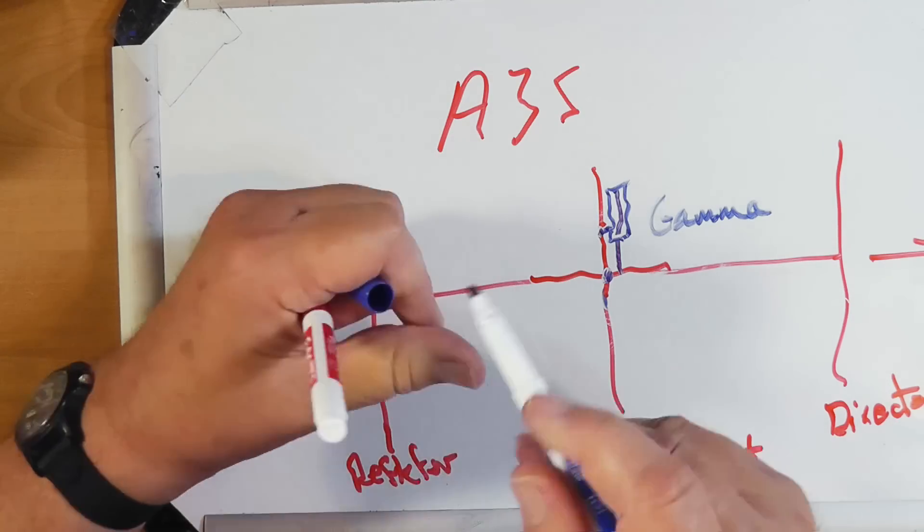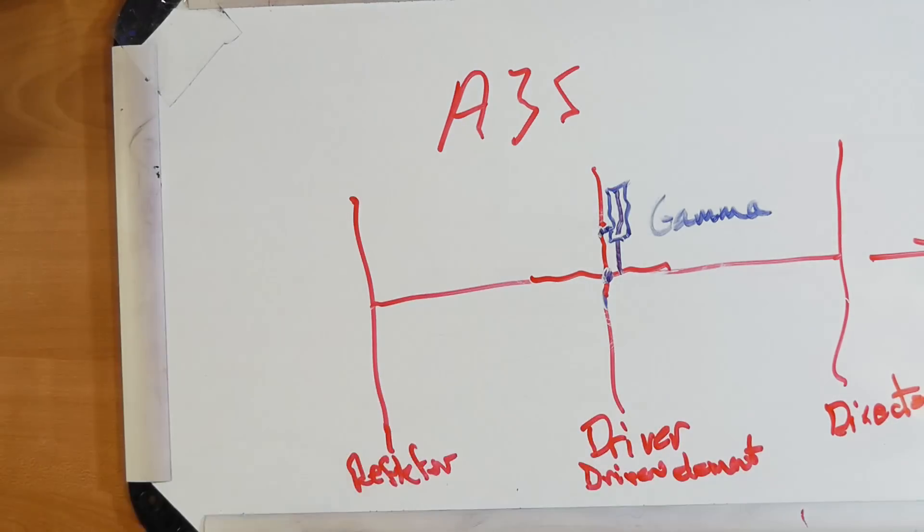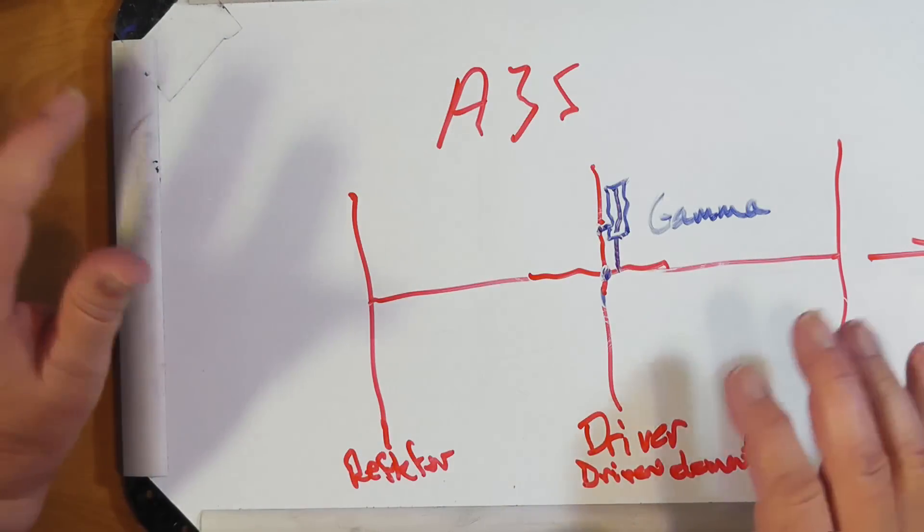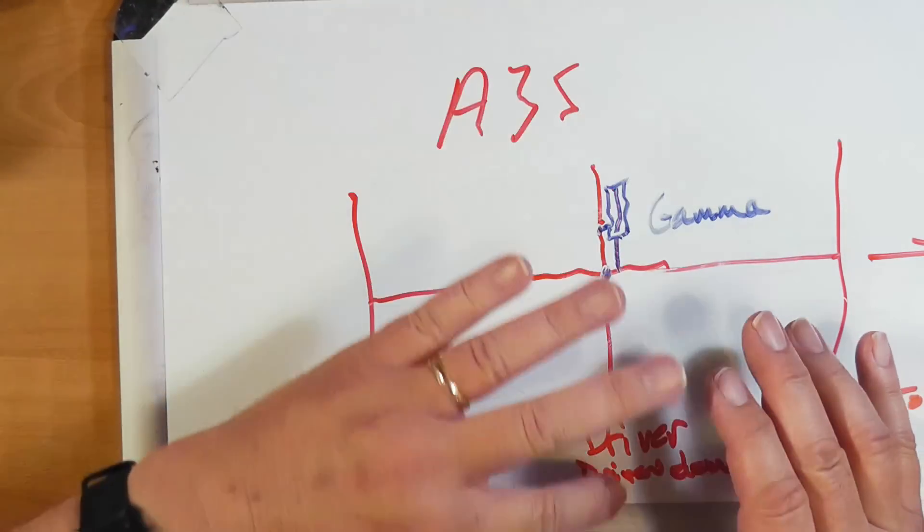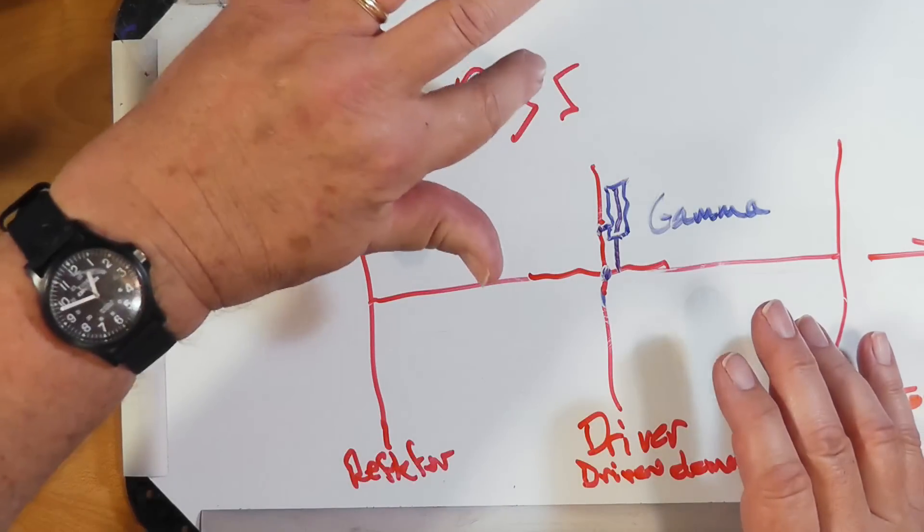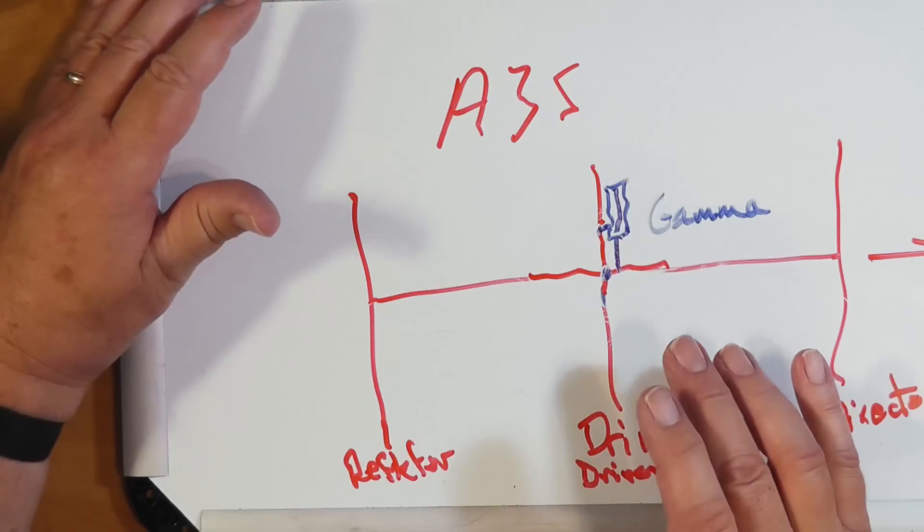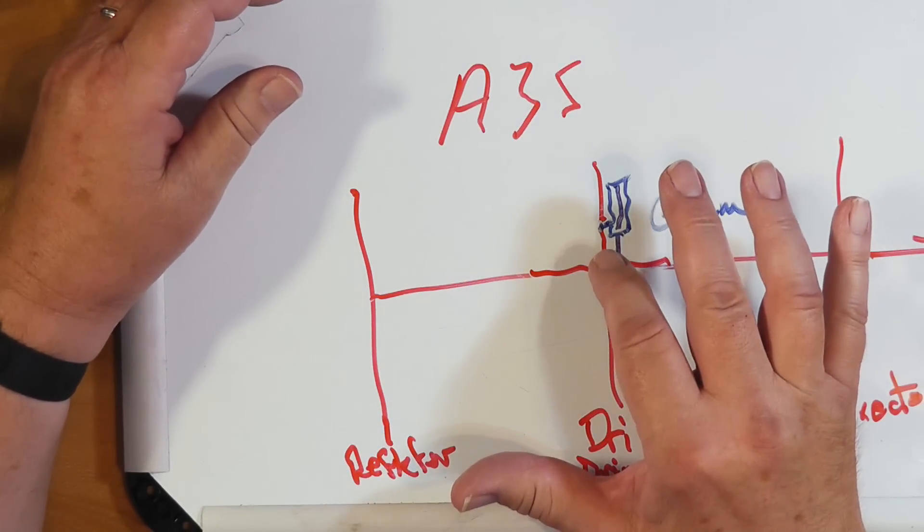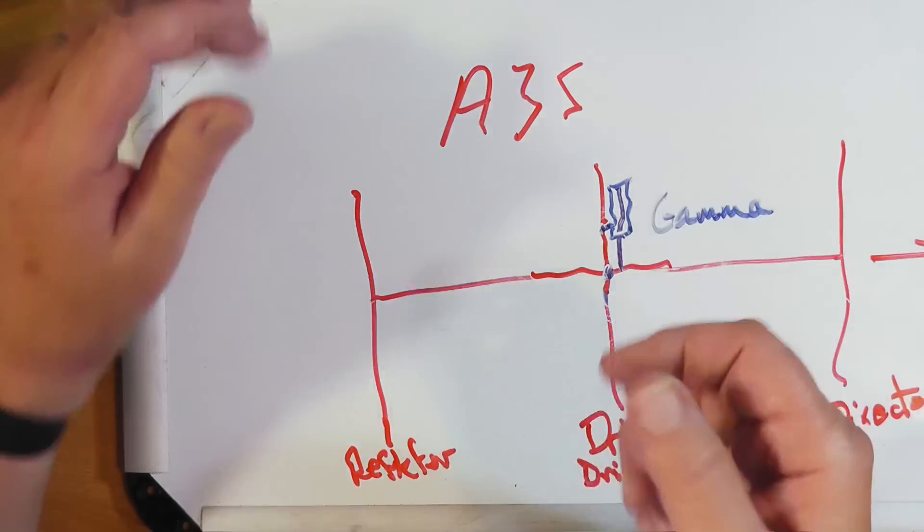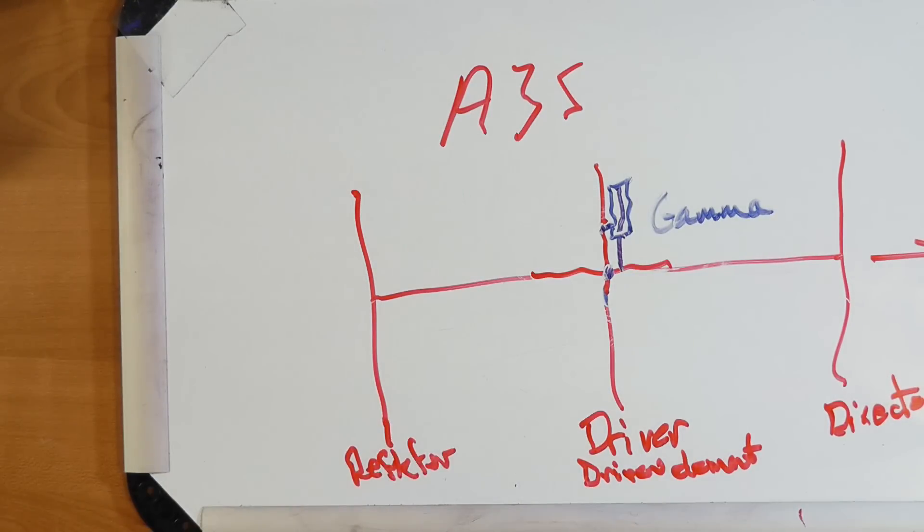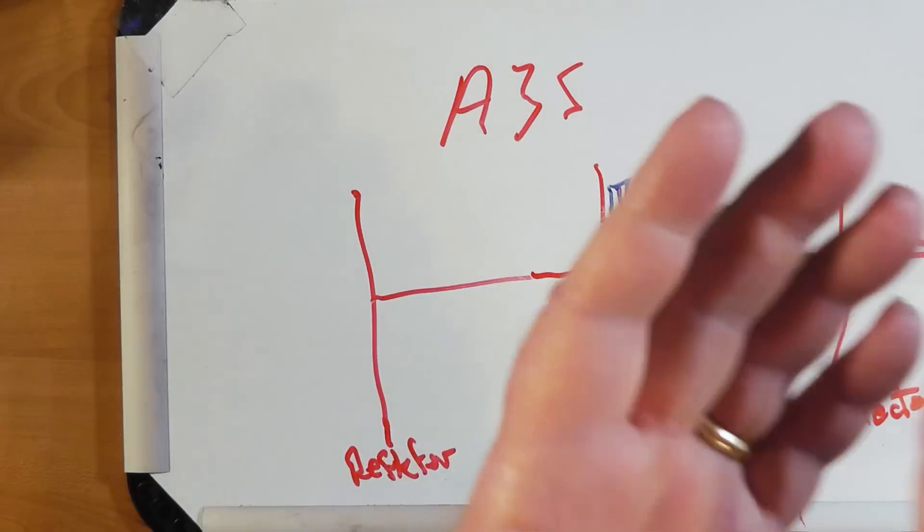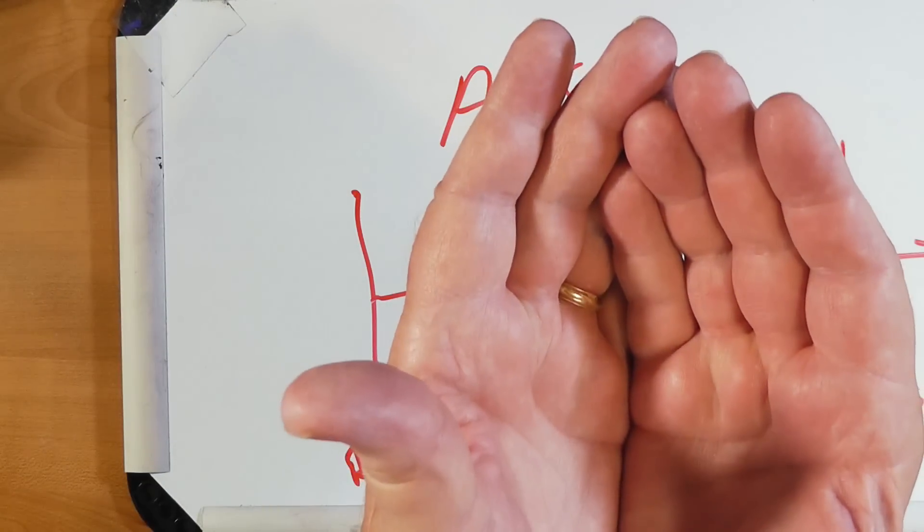If you drive it with a gamma match, you can have one single pole all the way through. A lot of people like to do that because it's easier in construction. If this is the end of the pole, you've got to hold that perfectly steady, where it's a lot easier to connect a pole that's the whole pole, you're just balancing it over the middle point.